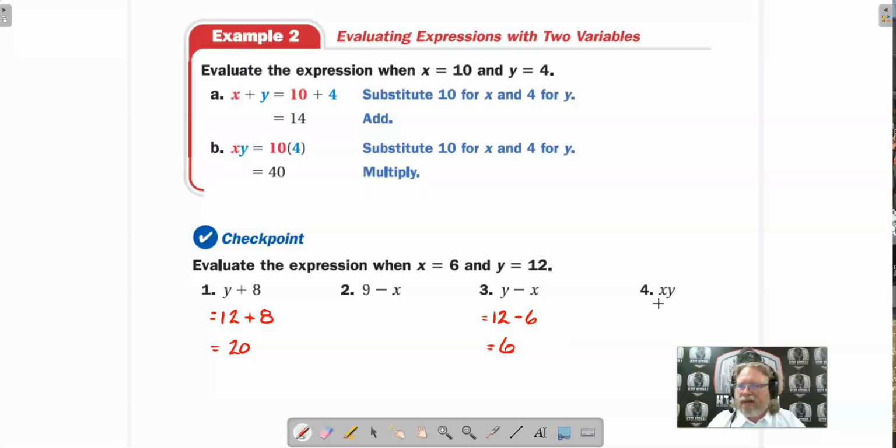And then finally, we have this one here where x is 6. I'm going to use parentheses to separate that so that we don't think we're talking about 612. We're talking about 6 times 12. Think of it this way: 6 times 10, and also 6 times 2. 6 times 10 is 60, and 6 times 2 is 12, and then 60 plus 12 is 72. So that's a little bit of my mental math of how I got to the answer of 72. 6 times 12 is 72.